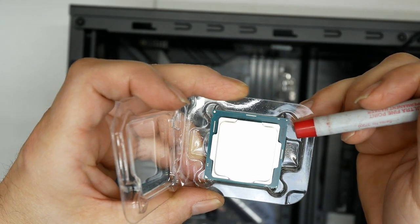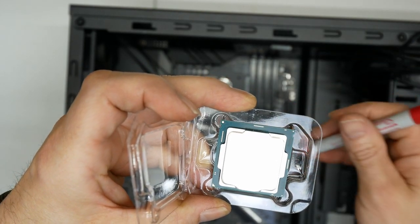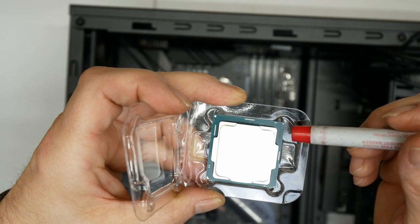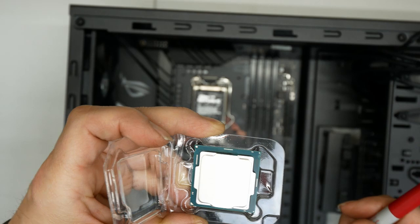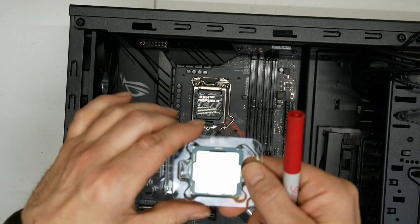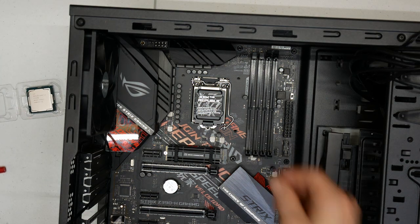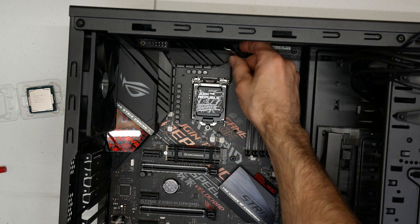You see the little cuts? It only goes in one way, so you've got to be careful when you do this. But if you just pay attention to the little cuts and the little arrow, it's pretty simple. Basically, you open up the little clamshell, put it aside real quick, push down on that, pull it open, take it back.